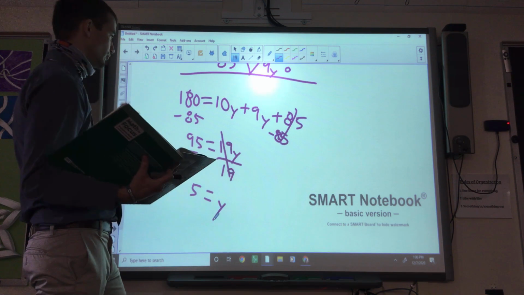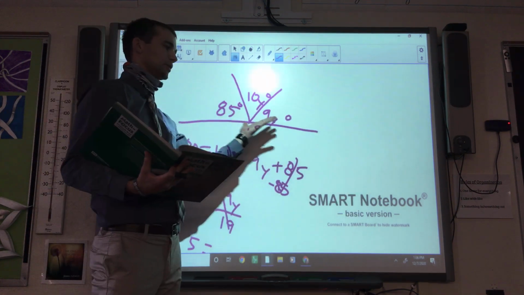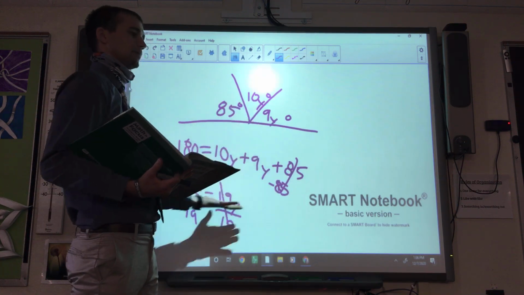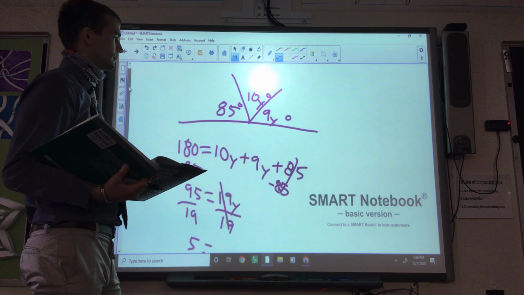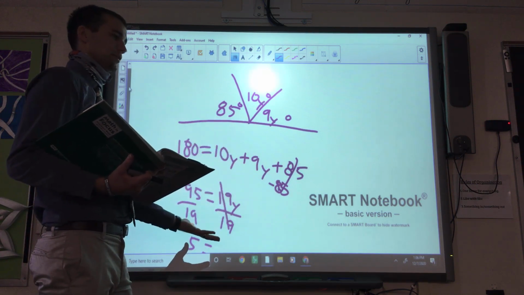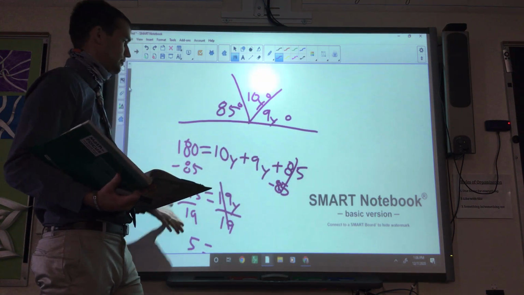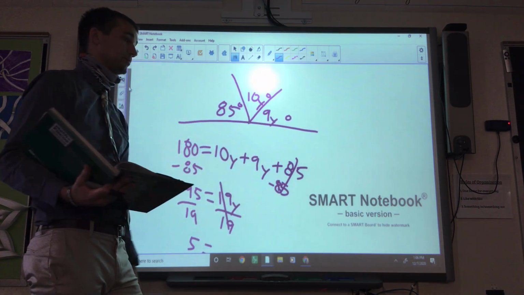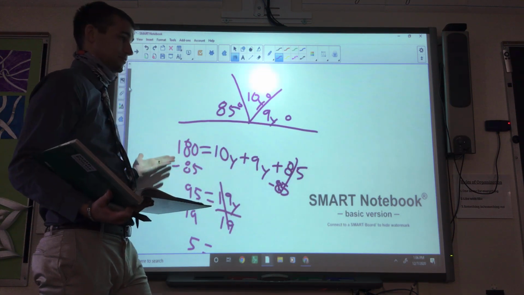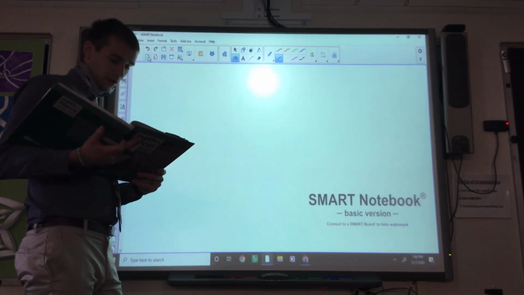So you've got to be able to figure out how that is. Can you just do it in your head and say, okay, I want to do 180 minus that? You can skip the equation and just go 95 divided by 19. You skipped ahead with it, but it's good to at least have an idea of how to work out this stuff. Remember that other problem you asked me about on the review, you had no idea how to do it because you didn't know how to set it up like this. If you don't know how to do that, it's going to trip you up on those other ones.